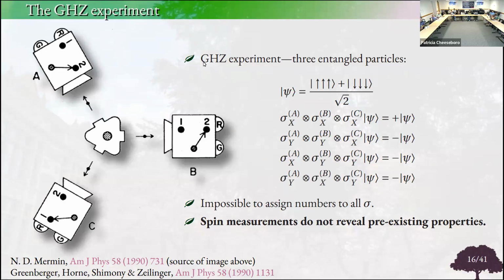I would say these days the workflow is that you prepare the state, put it in the center, send it out to the three measuring devices, one of the three particles to each of them. Yes, then they measure, each one chooses to measure either X or Y. Yes. And then they get together and multiply their numbers. Yes. And check these conditions here. Yes. And because quantum mechanics is true, they would always find one of these conditions to be satisfied.